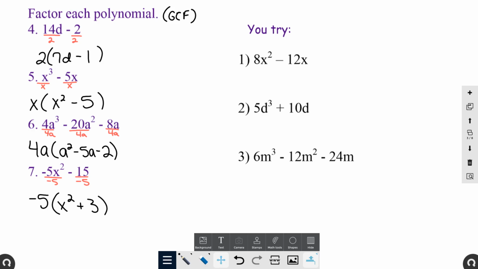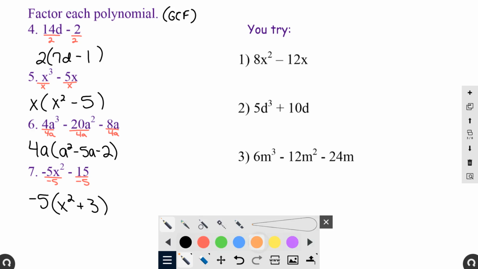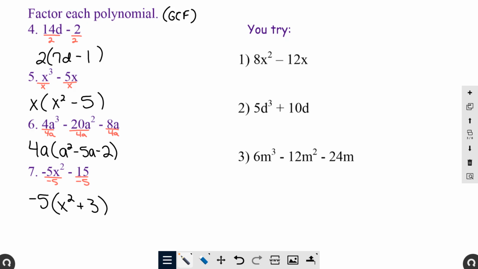All right, check with your neighbor too. If you're done, check with your neighbors. Make sure they have the same thing. Oh, hold on a second. Don't use this pen, I'm sorry, because then I can't write anymore on it. Use this one. You can still use orange if you want to. Yes, you can.